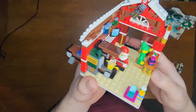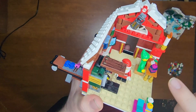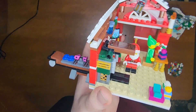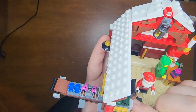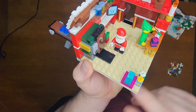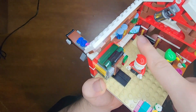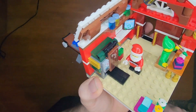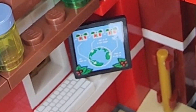On the inside we've got a lot of different features. We have a little lantern here — it's very swing-y. We have an elf painting here, and Santa Claus looking very angry for some reason. This right here can close to keep the toys from entering. Got some presents here and there, some paint up on the shelf, and a little computer with the world map showing where the gifts need to go. I really like that detail of that sticker — it looks pretty nice.